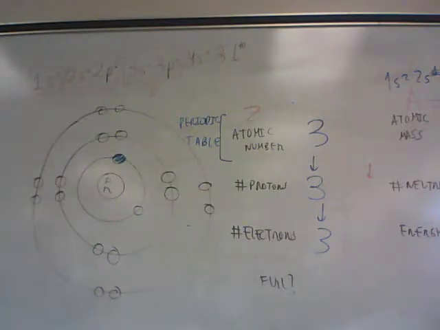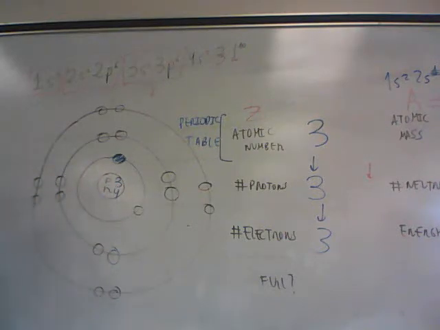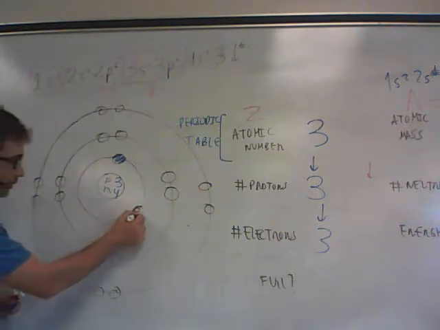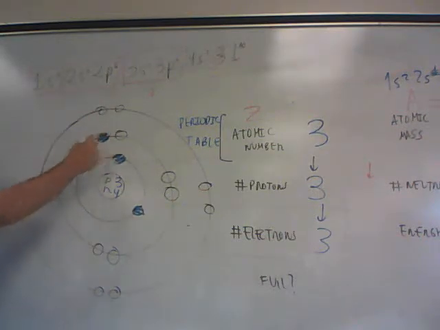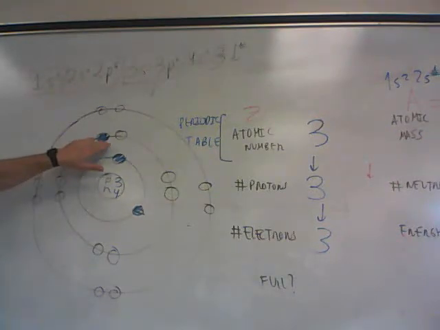If the atomic number is 3, the number of protons is 3, and the number of electrons is 3 too. And the number of neutrons is the atomic mass minus the atomic number. Okay, is it easy or not? So, you have to write protons 3, neutrons 4, and the electronic configuration 1s2, 2s1. Okay? 2 for the first level and 1 for the second level. Is that right or not? That's what you have to do.